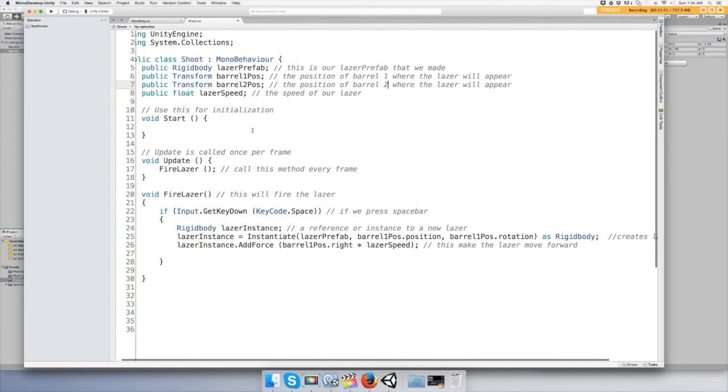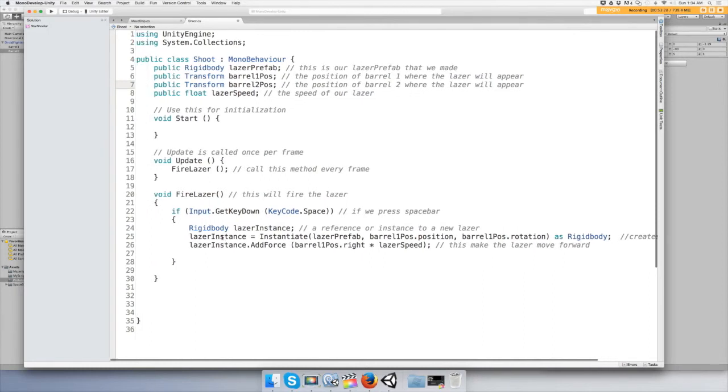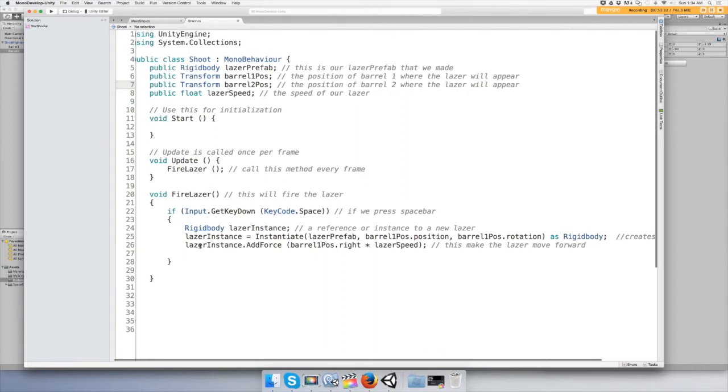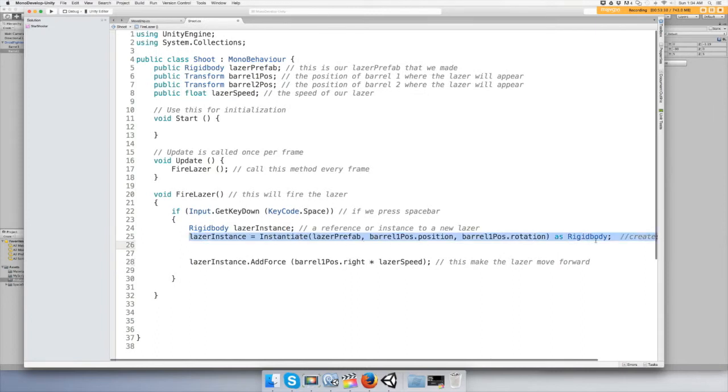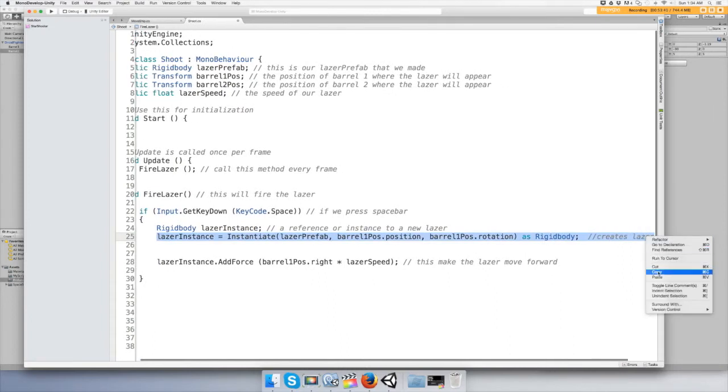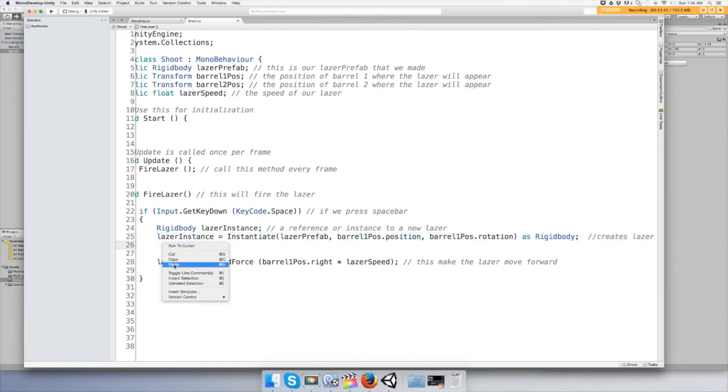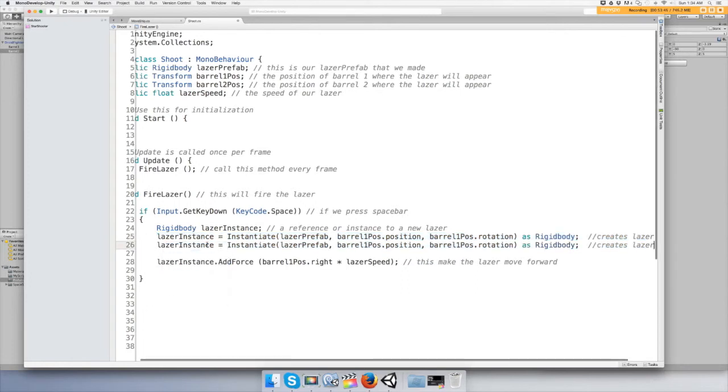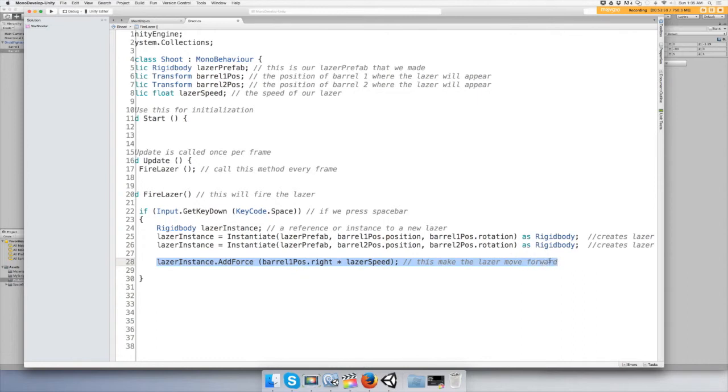And pretty much just copy these two right here. Laser instance equals instantiate laser prefab at barrel 2 position and barrel 2 rotation, and then copy this because you need to add force to the new laser coming out of the new barrel.